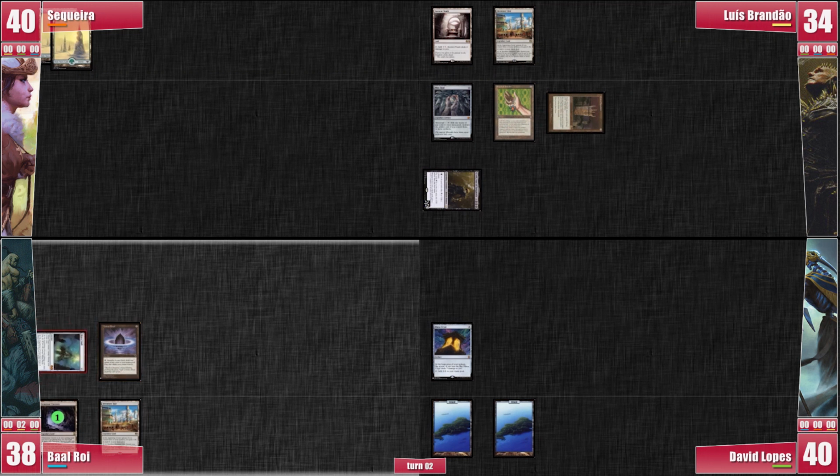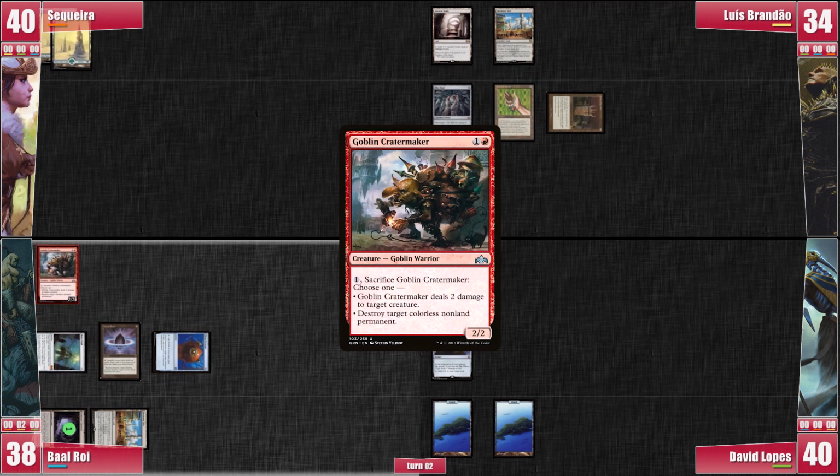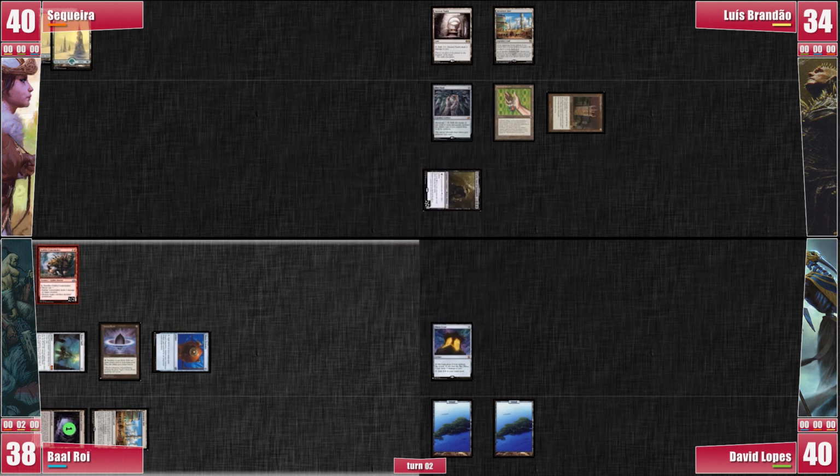On his turn, Baal casts a Thran Dynamo just for that extra ramp. He then gets a Goblin Cratermaker ready to deal some damage. He ponders using the floating mana to kill k-rrik, but a black instant spell could trigger Luís's commander, making it a 3/3. He also wanted to have some protection against a potential Collector Roof from my side, although this list does not play it because 2 of the deck's paths to winning are artifacts. He then lets me play.